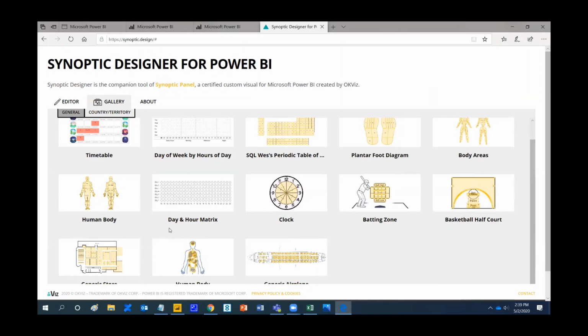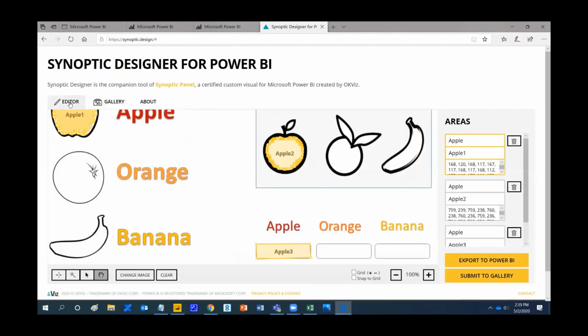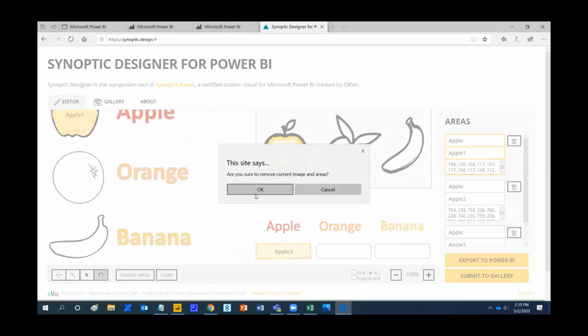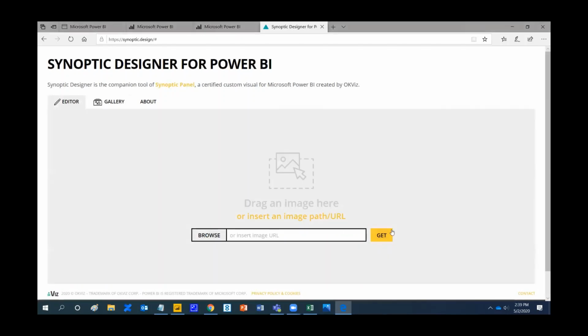So this is up to you, whether you try with your own diagram. But when you have your own diagram, then you have to go to the editor part and add a new diagram. So once again, just to repeat this and explain how it's going to work, I'll clear it and get another diagram.